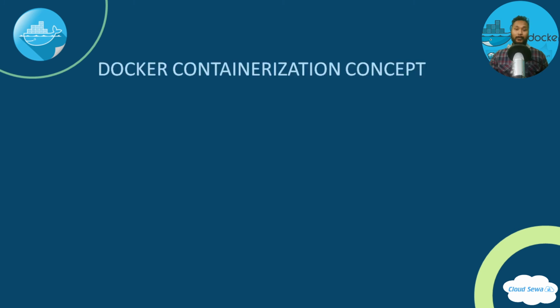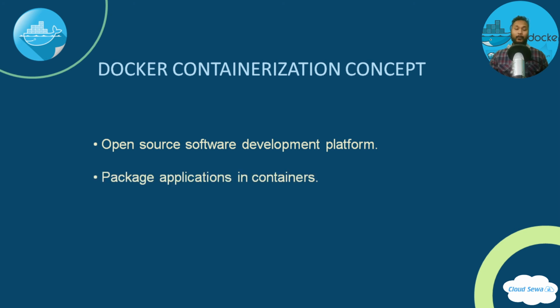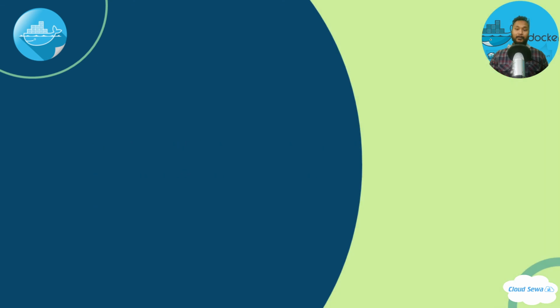The concept that is required to create these containers and communicate between them is also known as containerization. So we move on to that, what Docker containerization is. It's an open source software development platform which helps you to package applications in containers. After you package those applications in the containers, it is portable to any operating system. As I've already focused on before, the advantage of Docker is that it removes the platform dependencies. So here you have it.